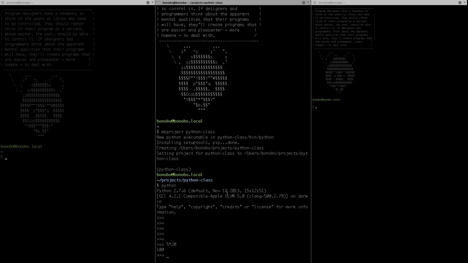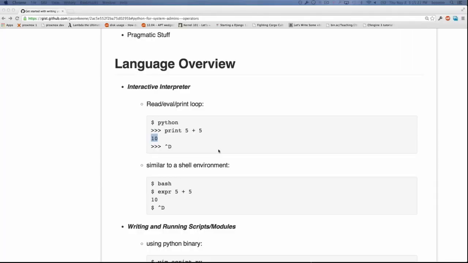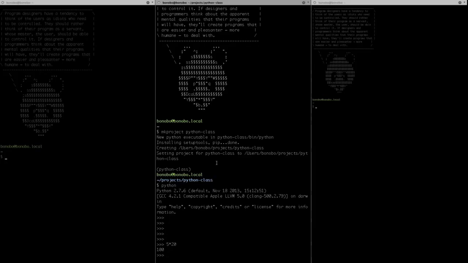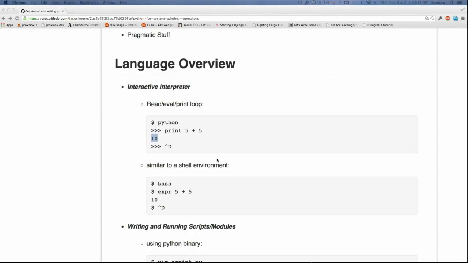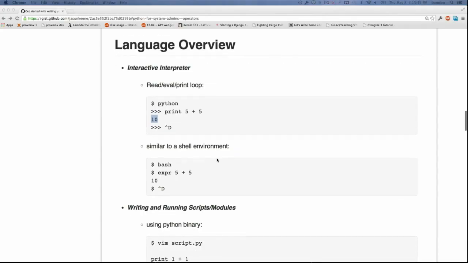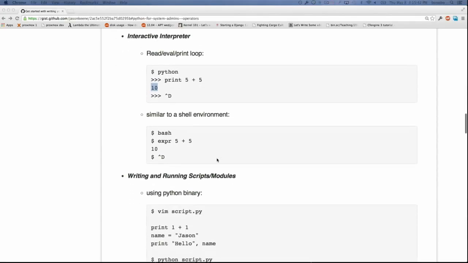So you can see how it's kind of like similar to Bash in that you type in commands and it gives you the result, and back and forth. They call that a read eval print loop or a REPL. And then when you're done with the session, you just want to hit Control D, which is like end of file. On the Mac or on the Windows, I think it's Control Z. Unless you're using Cygwin, that's probably Control D.